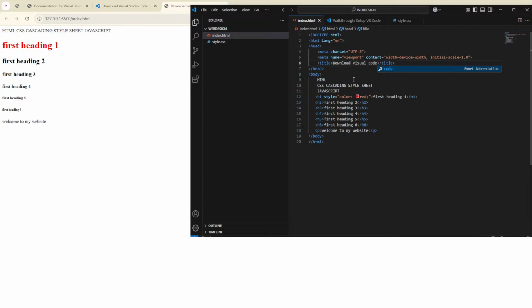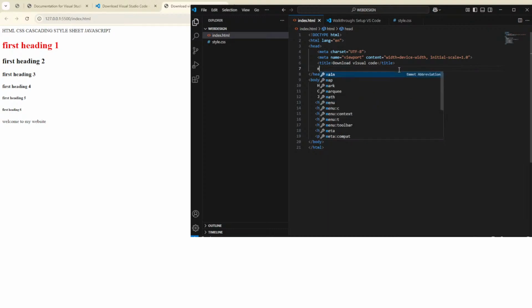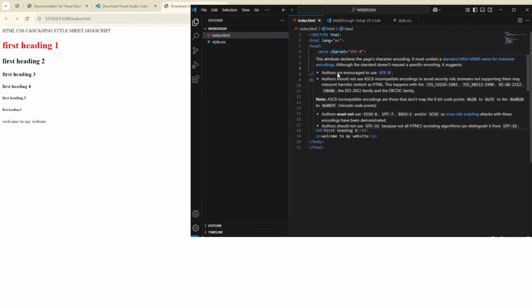Now you'll be wondering, how about the icon behind it? We'll still come to that. There is what they call the favicon icon.